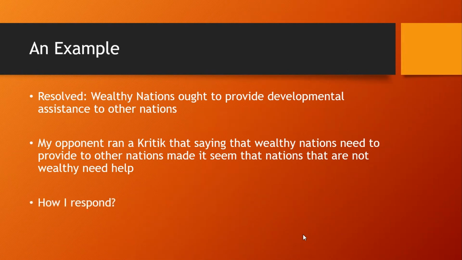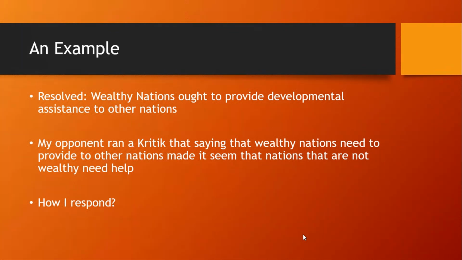So how did I respond? First thing: is it based in opinion or based in fact? Well, I happened to have cards and blocks ready saying that 70% of people in lower-level African states, based off a population survey of I believe around 10,000 people across 9 different nations, all said that they view developmental assistance from other nations as positive. Therefore, this isn't really based in fact. It's based off the opinion of my opponent, because the facts show that people who are actually receiving developmental assistance really liked the idea of gaining the aid. They viewed that aid positively. So that's a good way to start.